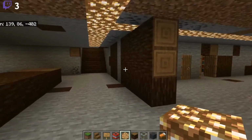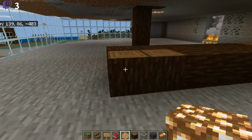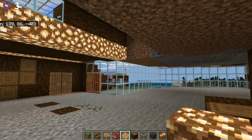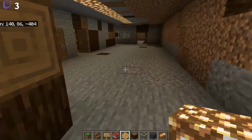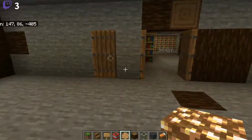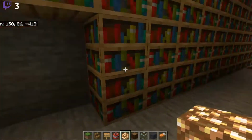Okay, hopefully we all still have our bearings. Big table that I put in here for eating and things like that. It may look darker on the stream than it does in here. I can see, so it's fine for me. Okay, this is next to the dining table. We have sort of another hallway here. We have another restroom. We have a library, of course, the physical library.